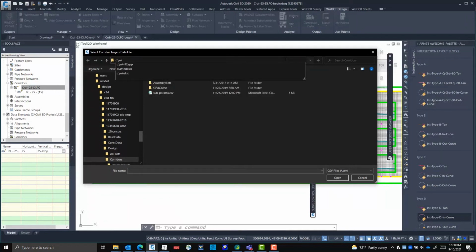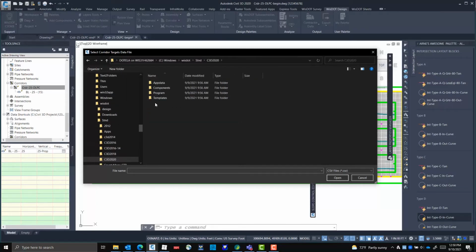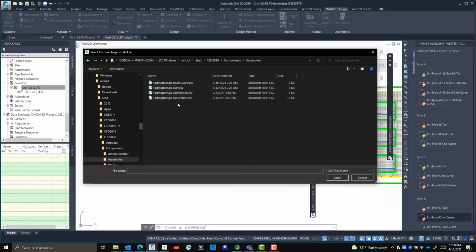If I go to Wiz.standard, C3D 2020, which is the version I happen to be in, components, assemblies, we've got a bunch of corridor target assigns in here, and we've provided these for a number of our standard assemblies.